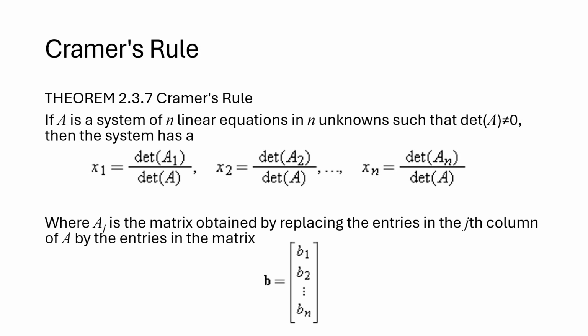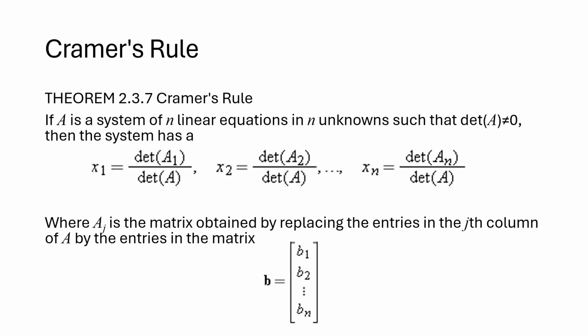So let's have Cramer's rule. In this theorem, we use the formula for the inverse of an invertible matrix to produce the formula which is called Cramer's rule, for the solution of the linear system AX equals B of n equations in n unknowns, in the case where the coefficient matrix is invertible, or equivalently when the determinant of A is not equal to 0.